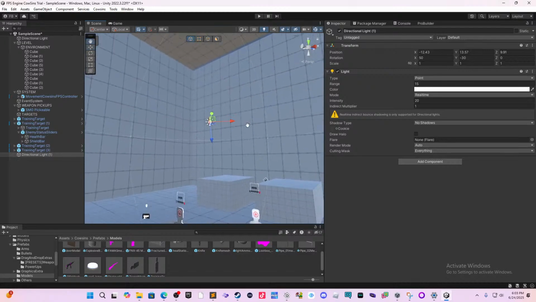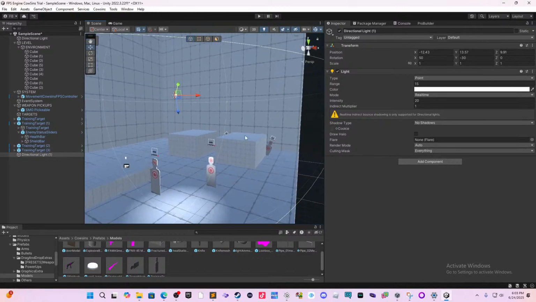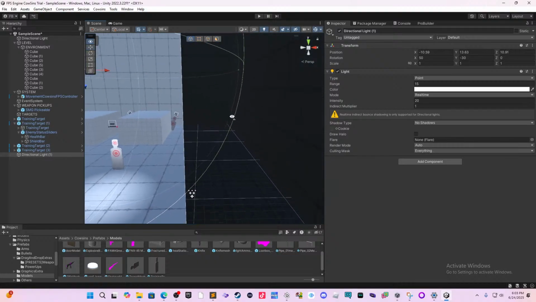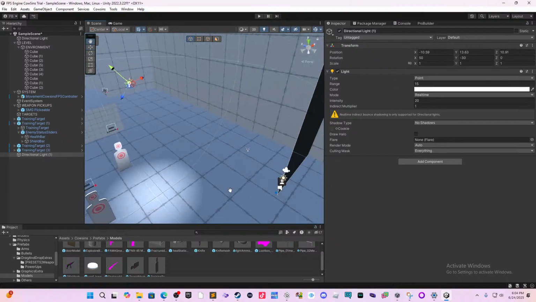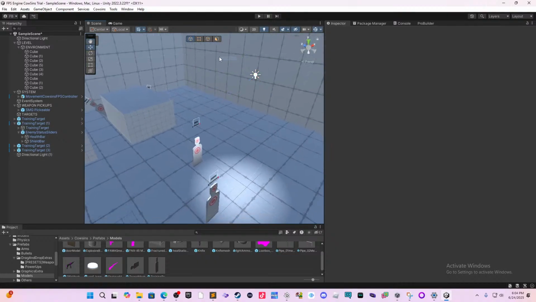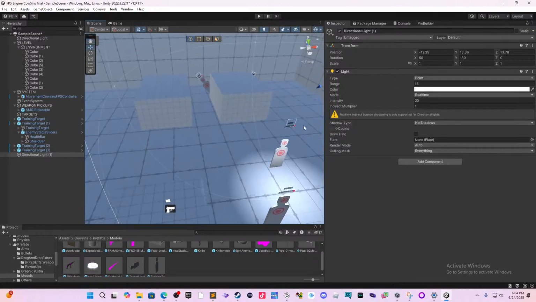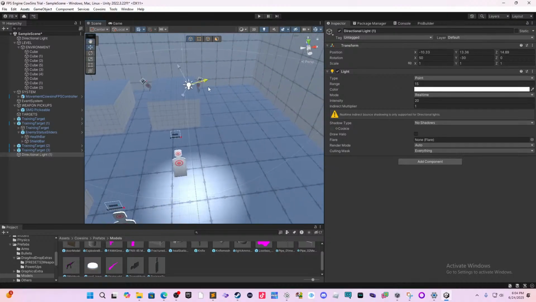So now we have like a little spotlight effect. Just by doing that, we're gonna move it a little bit more this way so we can highlight Mr. High. We're gonna move this light toward this area. We're gonna move to the right a little bit.